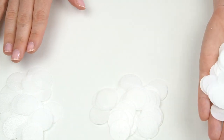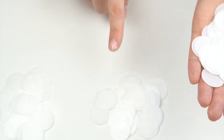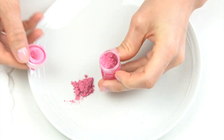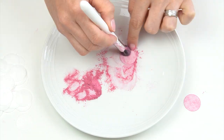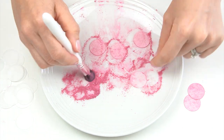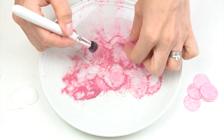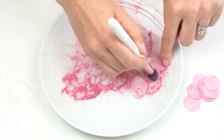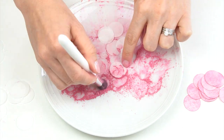Now I'm going to divide the circles into three piles, all coloured in a different colour. One pile I'm keeping white. I'm then going to use the hot pink on one pile and the fairy floss pink on another. I'll start with the hot pink luster dust and just brush it onto the outside of those discs, making sure I do both sides and knocking off any excess. When it comes to colouring your discs, always make sure you're using a dry powder - whether it's an edible luster dust or an edible tint for a matte effect. The reason is that adding water or liquid onto wafer paper will cause it to dissolve and go really sticky.